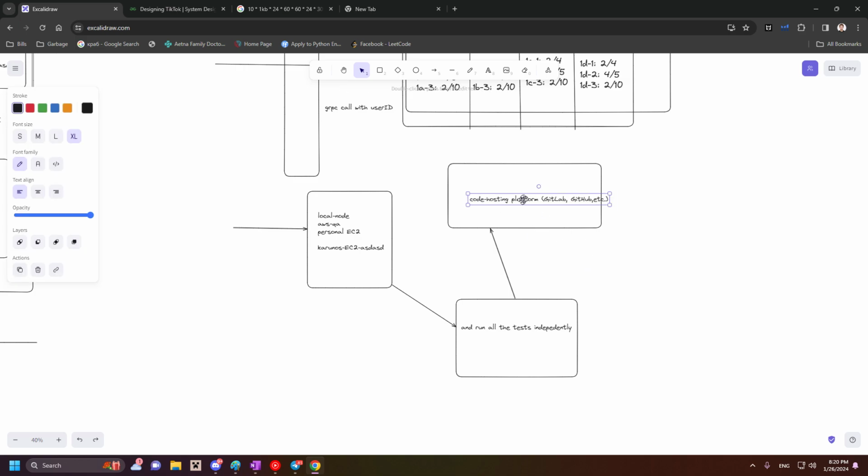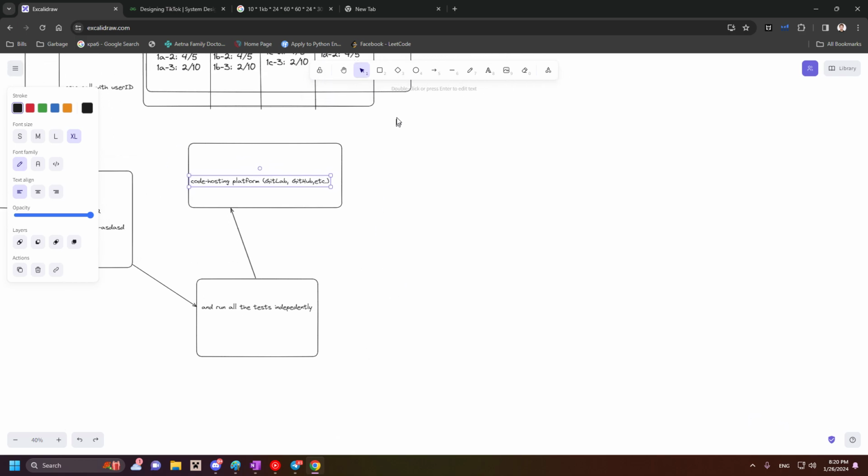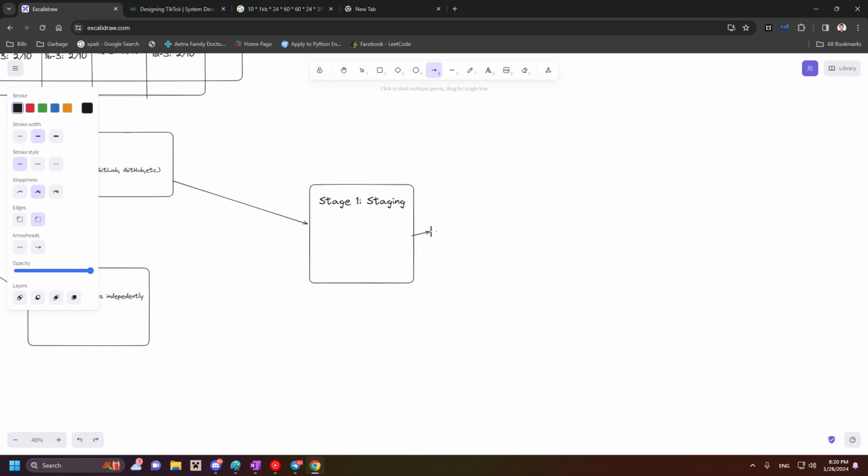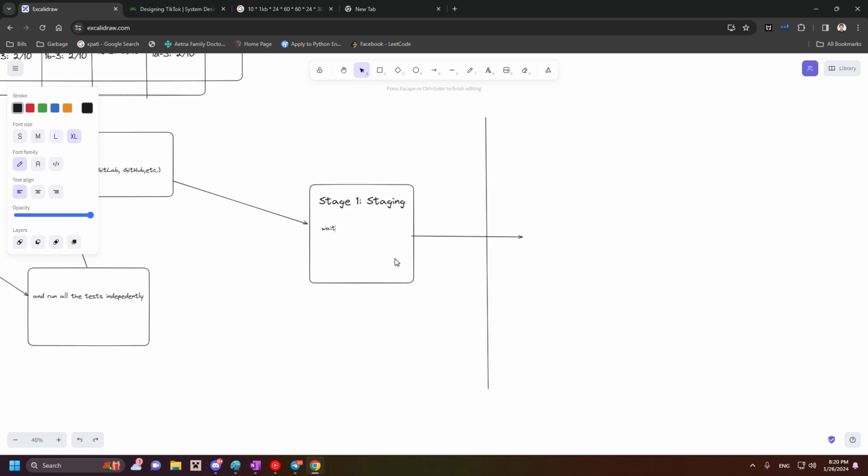After this flow is completed, we'll enter our pipeline. So the first stage is going to be staging. Depending on the requirements of the service, we will have multiple commits staged here. You can pretty much imagine that the danger zone starts kind of here. So here we're going to wait for commits to be ready to be deployed.